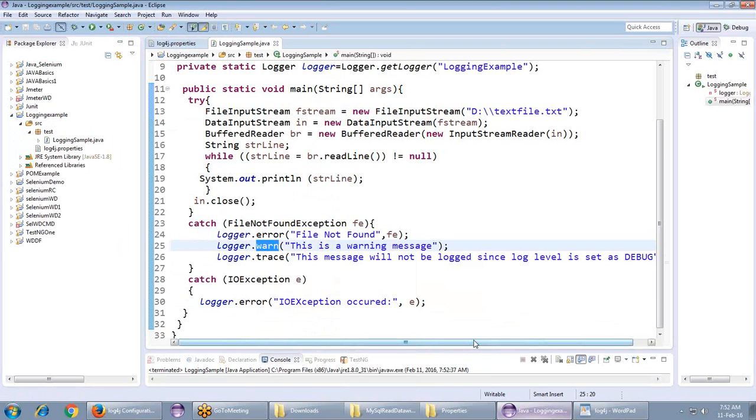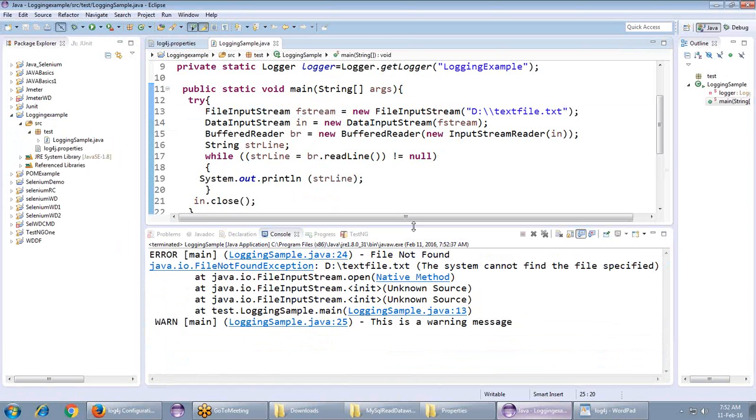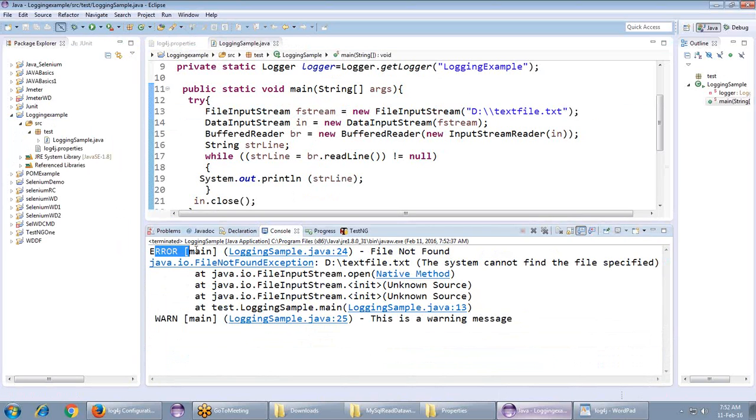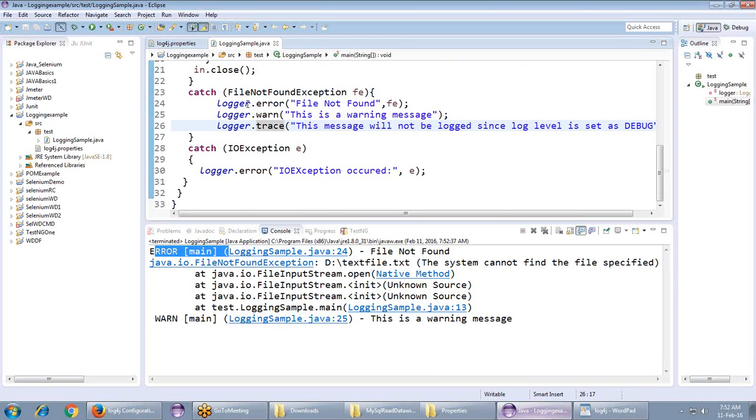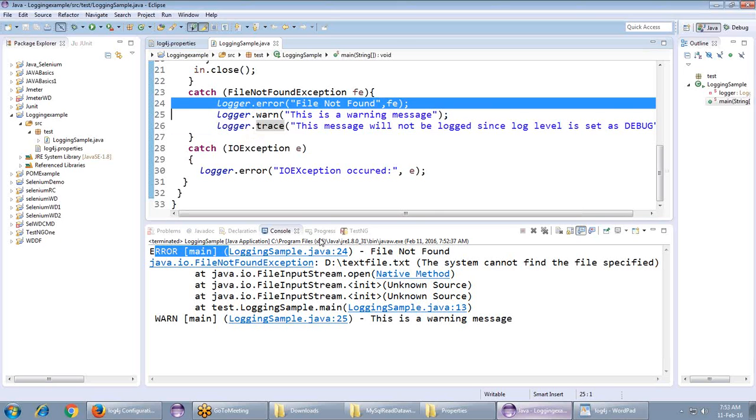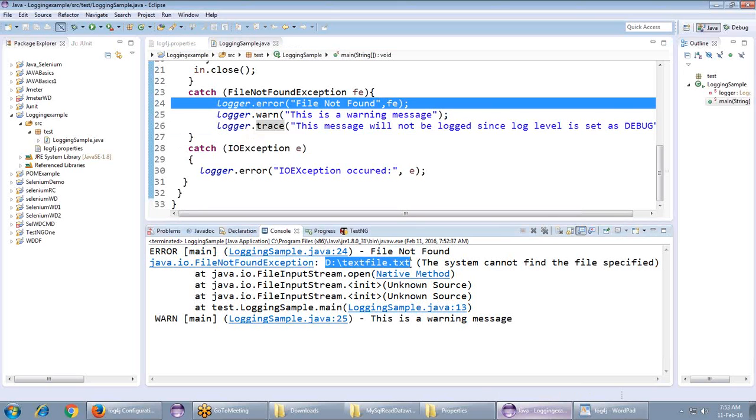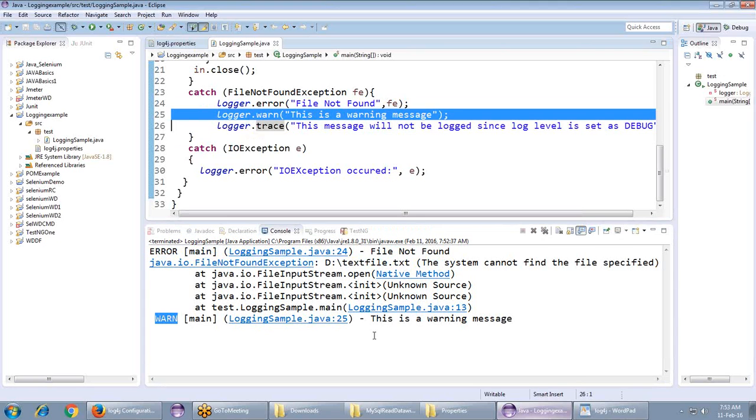Okay, so now if I just run this, I can see that it is showing some messages over here in the console itself. That is, we got the error on the logging example 24th line. So let me show what exactly on the 24th line we have. That is file not found. I can see that no such file is available over there. That is why it is throwing it. Warning on the 25th means file is not found, and also this is somewhat a warning that we have as it is not able to invoke that file and to perform.